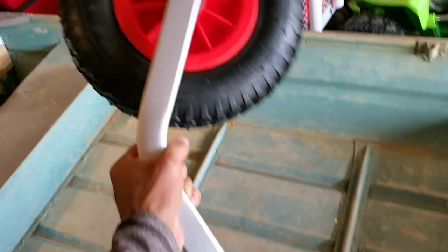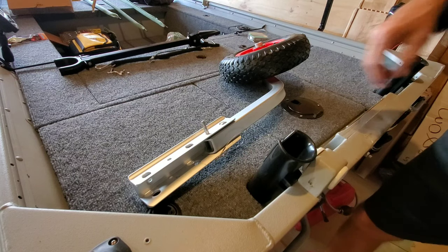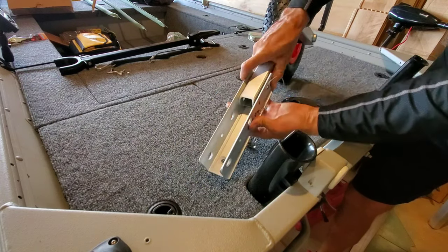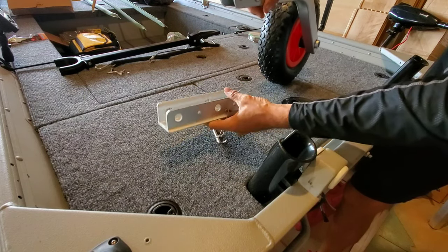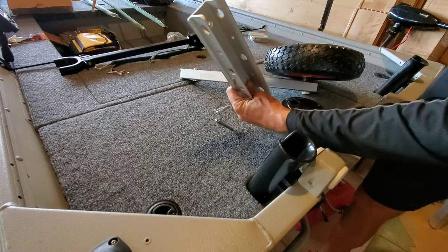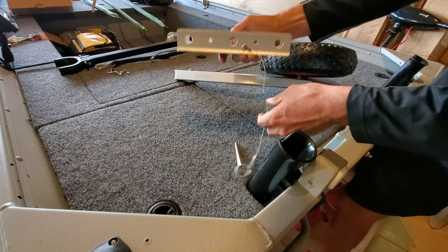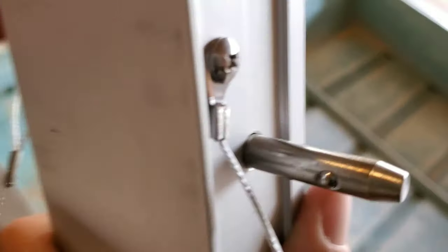I got them on Amazon and I'm very happy with the result. I'll show you just how simple it is to take this mechanism apart — you simply slide the pin out, then push these two balls in and that releases it. It's real simple, real quick and easy to take apart. You can flip these up and remove them and store them in the boat if you're fishing and don't want them flipped up when you're out on the water.